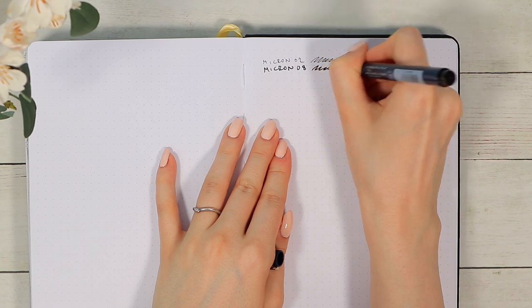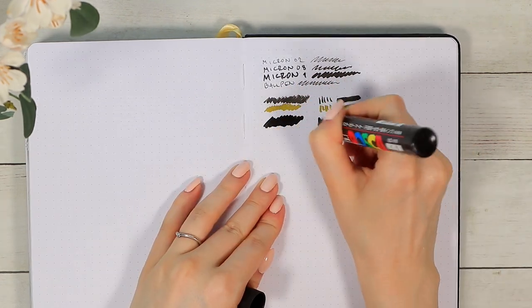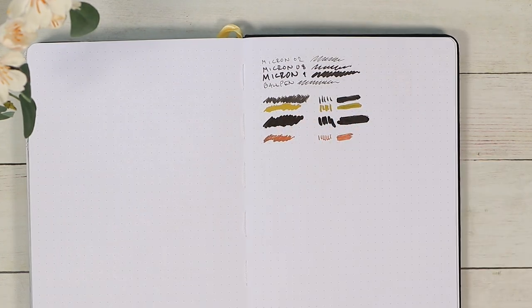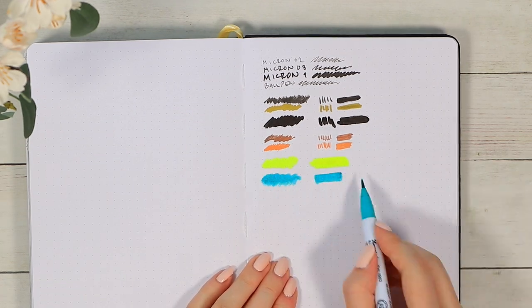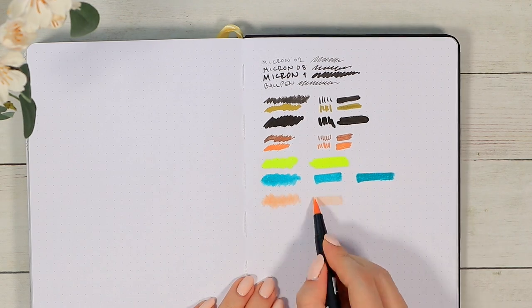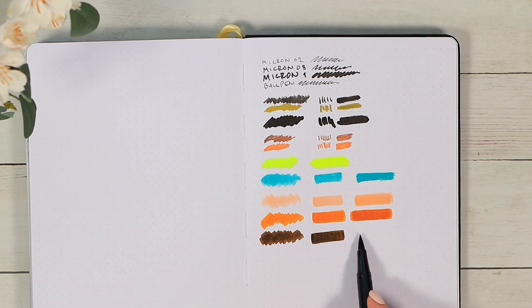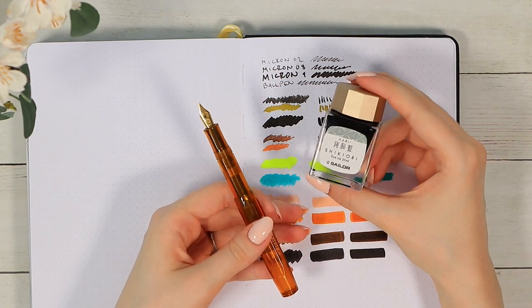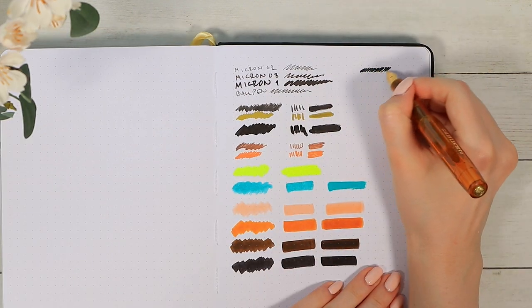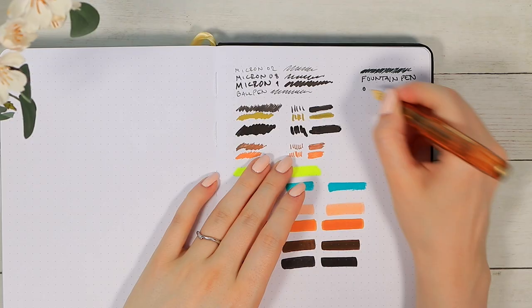I tried to dig up as many different types of pens as I could find. First, some basic Pigma Microns in different sizes, then my Tombow Fudenosuke, one gold metallic pen, a black Uni Posca marker, an Archer and Olive acrylograph pen, and an acrylic paint pen from Artistro. Then I moved on to water-based brush pens like the Kuretake Clean Color Real Brush pen and Tombow dual brush pens. For the brush pens, I tested making three layers and six layers with each color to see how the paper reacts. I also tried my fountain pen and was actually pretty surprised by how little feathering there was with this paper.